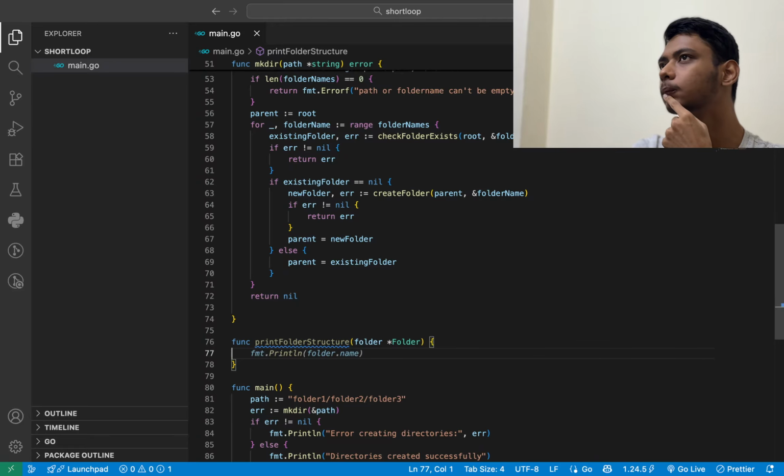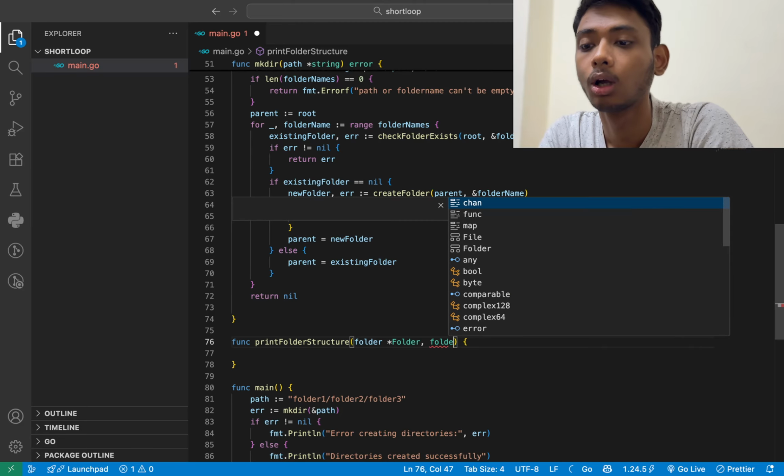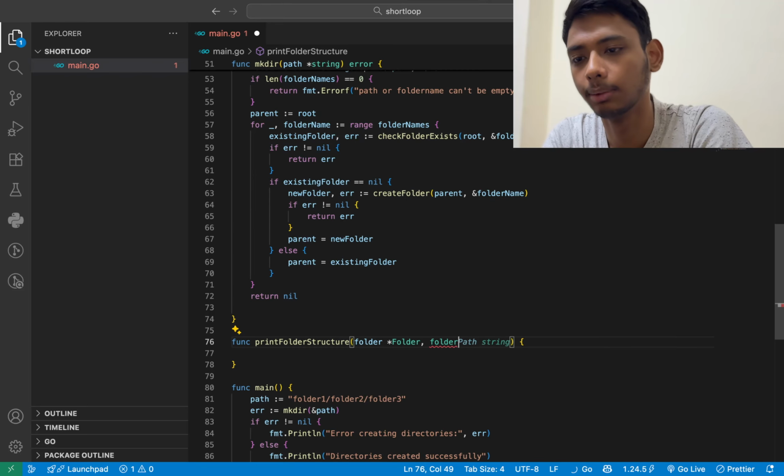Home, children, no, all folders, yeah. Basically it would print all the path available, folder path.